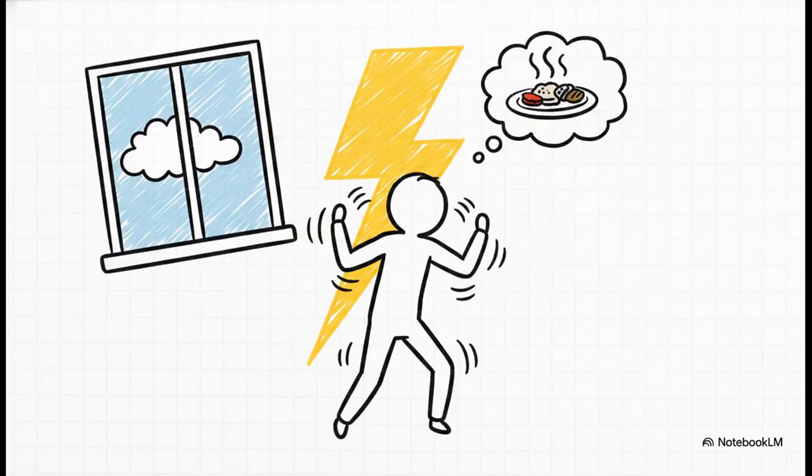Now, here is an absolutely crucial rule for this to work. When you are physically moving between each of these spaces on the floor, you must break state. Basically, you have to interrupt your current thought pattern. You can literally shake your arms and legs, look out the window for a second, or, seriously, think about something totally random, like what you are having for supper tonight. This ensures you aren't just dragging the heavy emotions of one position into the next one.